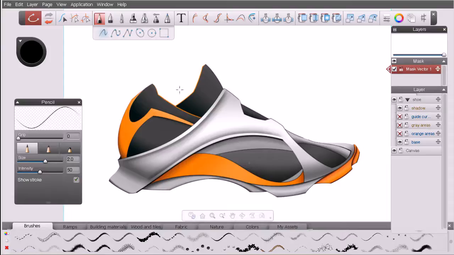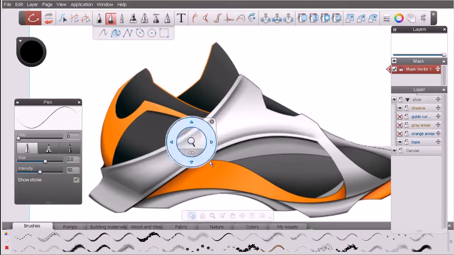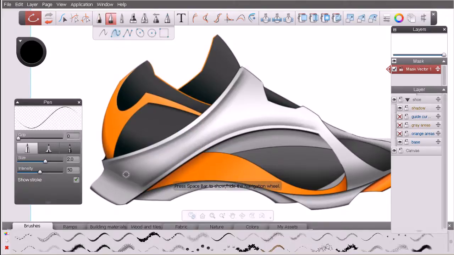So let me go ahead and let's just grab the pen here. And I'm going to go ahead and switch this over to curve point mode. So we can actually draw really nice curves. So we'll just draw a stroke kind of along the center of this gray area here. Go ahead and put one there, there, and let's go ahead and just draw one here, and we'll draw one here. So we've kind of got this nice curve that kind of splits this area right down the middle, something like that. And then we'll go ahead and hit OK, and maybe we want to draw another one here.